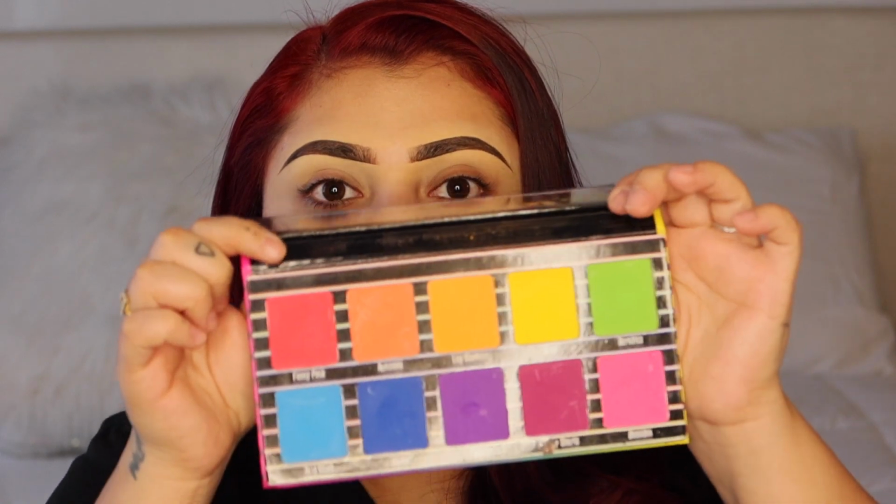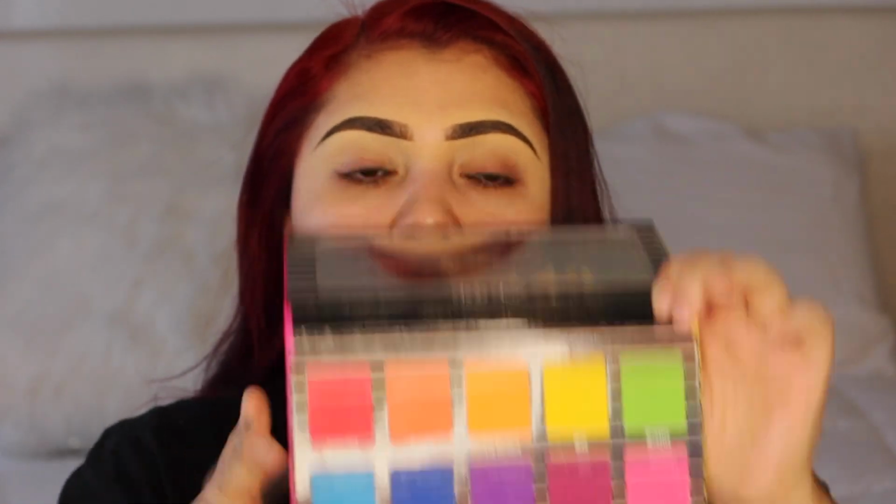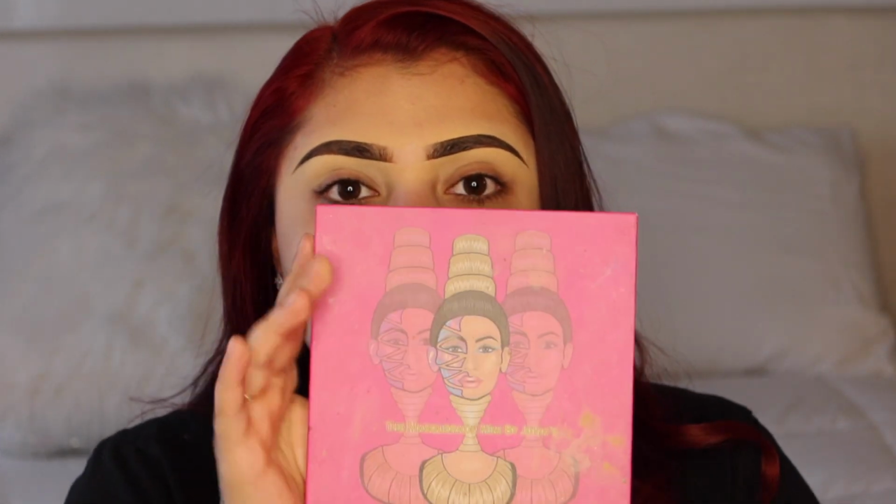If you guys notice, all of the looks I'm going to be posting are most of them cut creases, or half cut crease, because that's my favorite go-to, whether it's glam, whether it's natural, soft, you know. But I think I'm going to be using these right here. I'm going to use this blue right here, and then if I do end up digging into another palette, it's going to be the Juvia's.